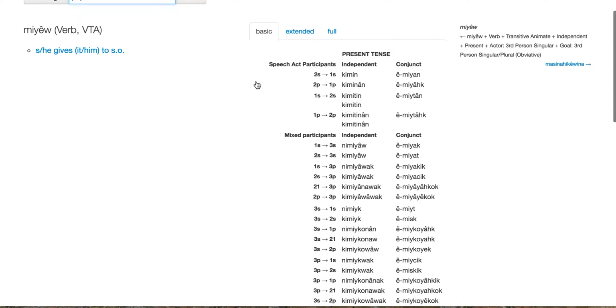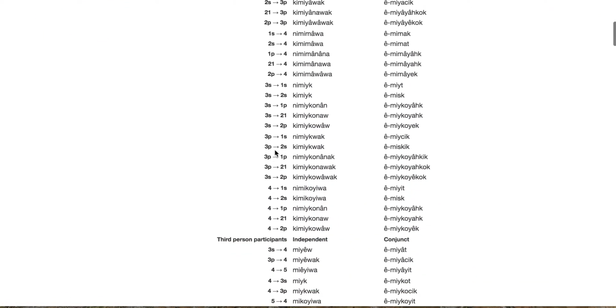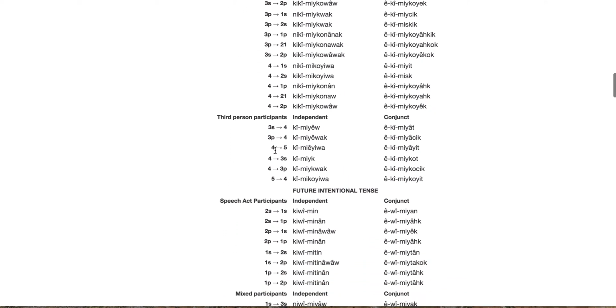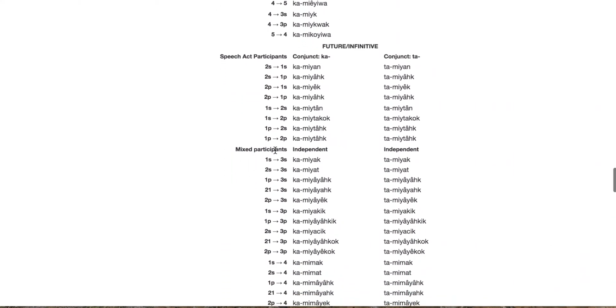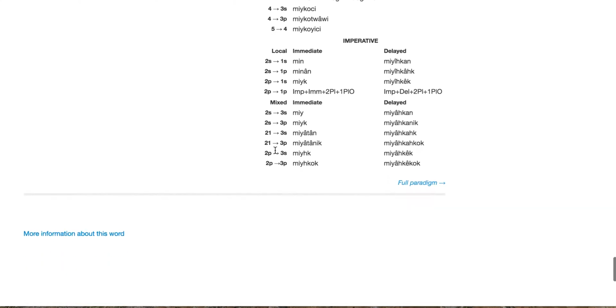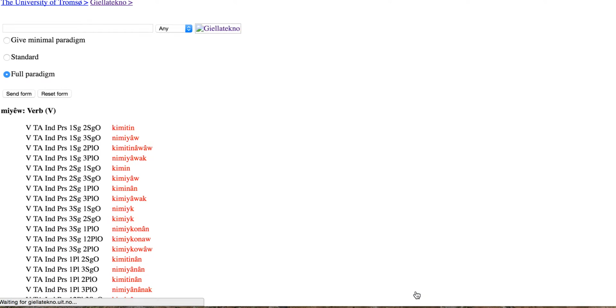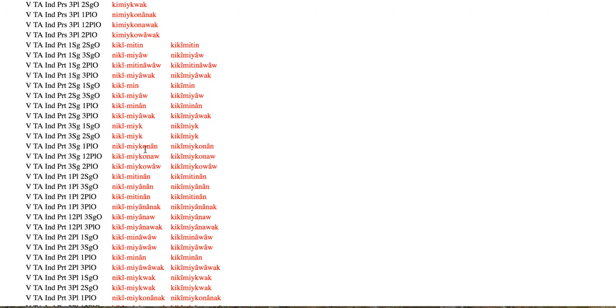This is showing you every possible form of the verb, every way that it can be inflected for every use in Cree. So that means it's not a tool for beginners. This is complicated. Cree is complicated. So let's see if we can go to the full paradigm. Right. So this is telling us that there's two different spelling variants here. This is the conventional Saskatchewan convention. This is the more common style of writing in Alberta that doesn't have the hyphens.